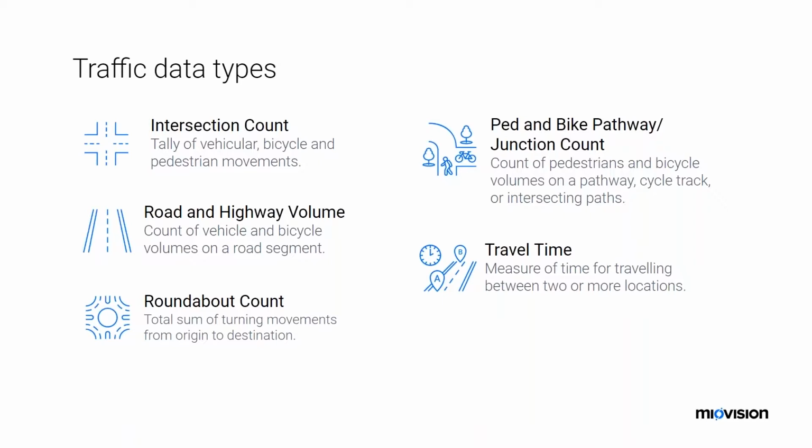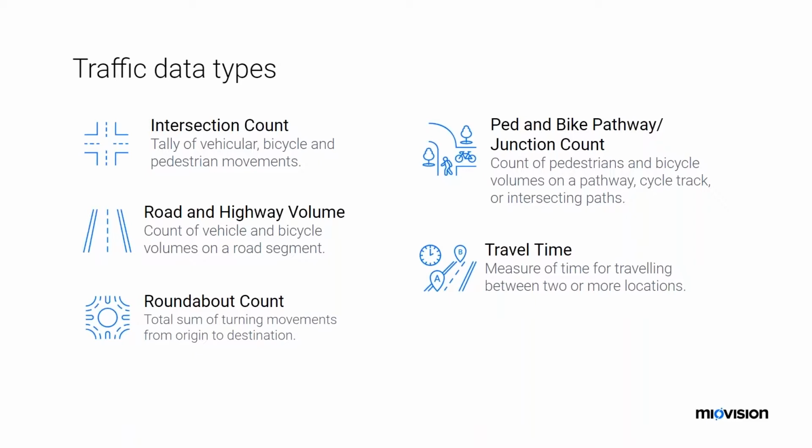Our second type is the road and highway volume studies. You may know these as ADTs or ATR studies. These studies capture movements along a section of road or in and out of a driveway. Over the past few years, we've seen an increase in these study types. As mentioned in the case study, they're safer to deploy and offer higher level of accuracy.